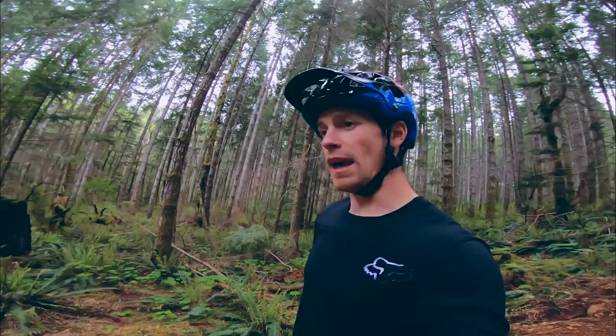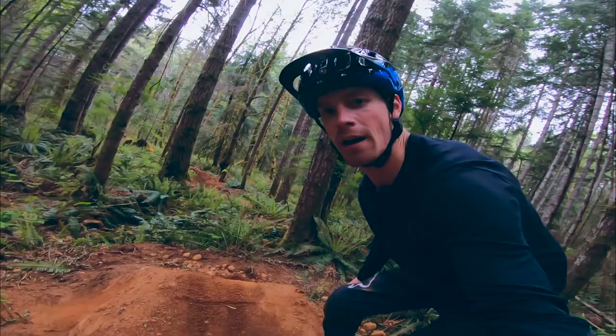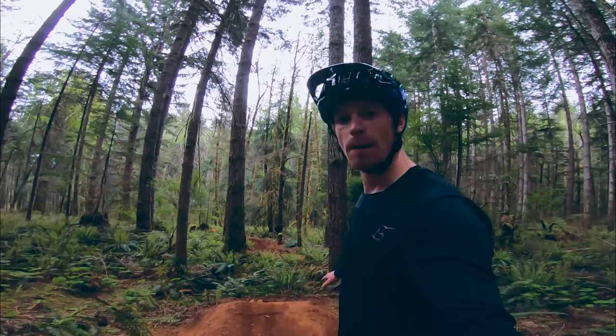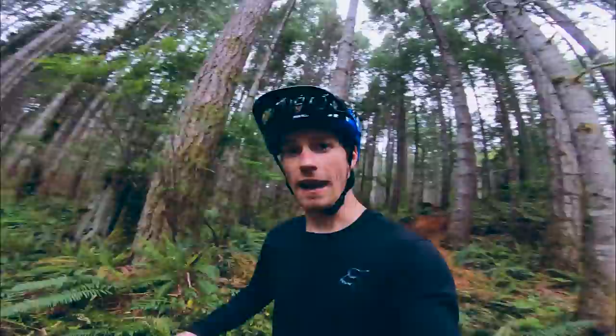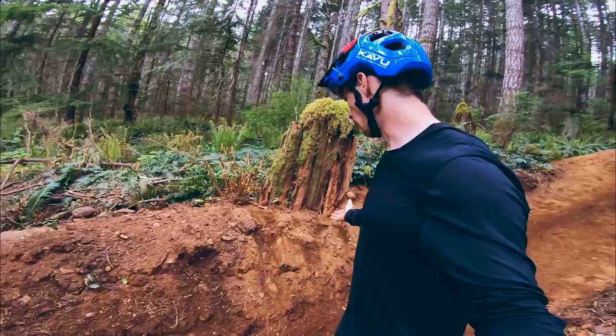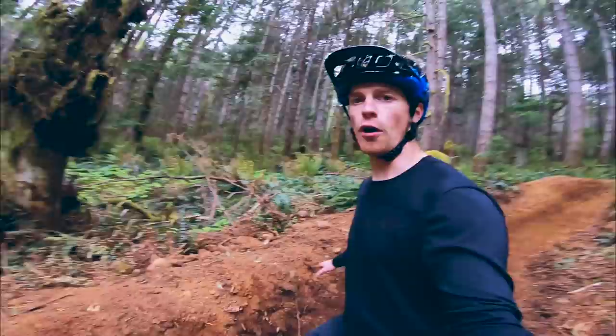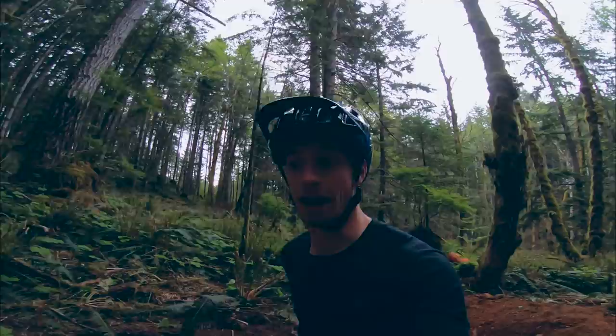Next heavy rain when I can actually stack dirt again, I'm going to cut this back — that's my imaginary line of where it should be — and then build it up. Give it maybe even less of a lip. I love how fast it is; I might just make it like a flat speed gap, that would be super sick. Then I could just rip through this corner. I'm shredding it every single time and it's lining up really nice. I can take all this dirt and push it down here so it gradually gets taller as you come around the turn, make it a shark fin and just blast like 20 feet plus out this way. It'll be another nice speed jump that sets you up for the next step down I planned.